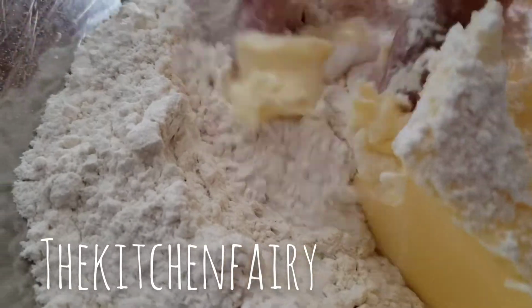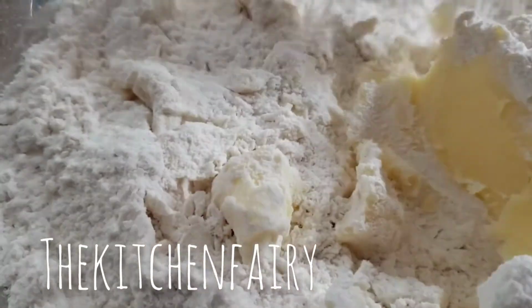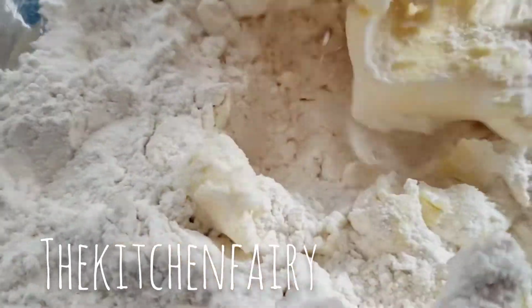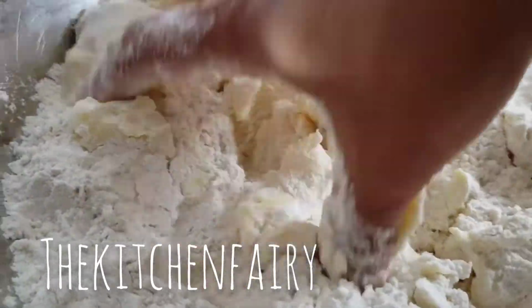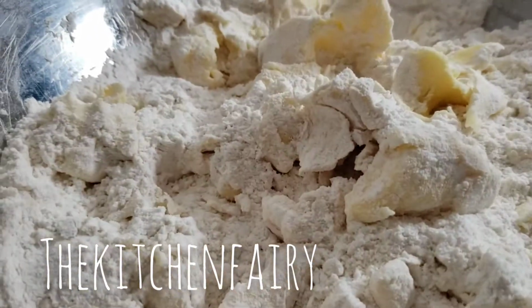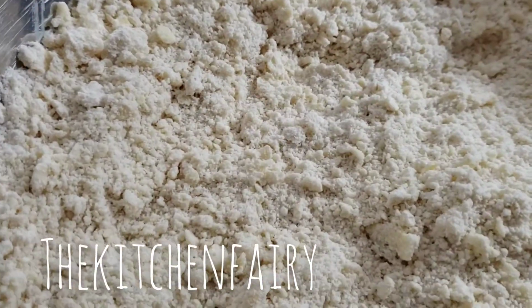So just mix it until crumbly coarse, with your hand or with spoon or with fork, whichever is convenient for you. Hand is quicker for me. The texture is like crumbly or coarse oatmeal.